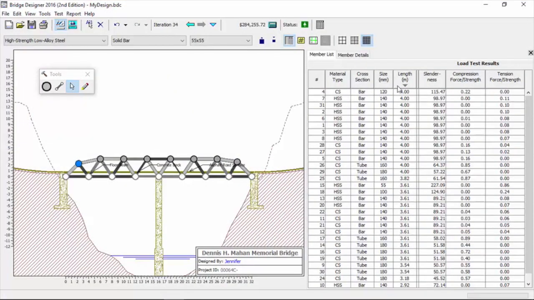We have gone from 300,000 down to 284,000 with 34 iterations. It's taken us less than an hour to do that, but we're learning the process. In another 30 minutes, we could very easily have this particular design competitive for the statewide contest as well as the nationals.